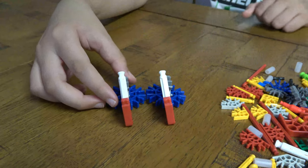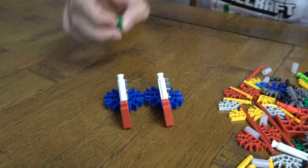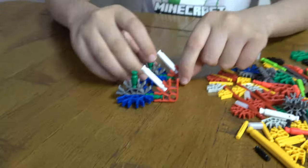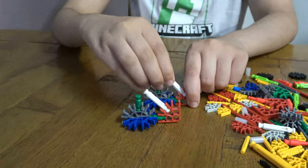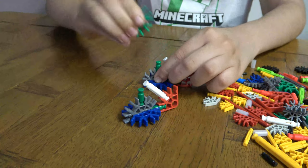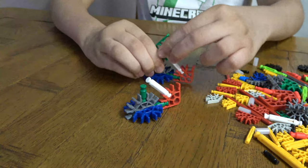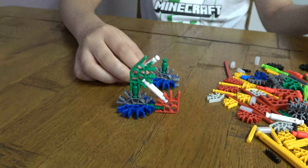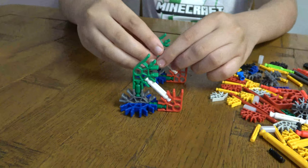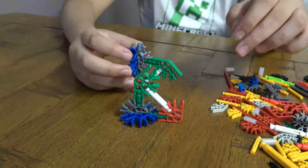Like this, and then what you're going to do next is, for now it's still going to be the same, right? No, other way around, like this. So it's going to be like this.